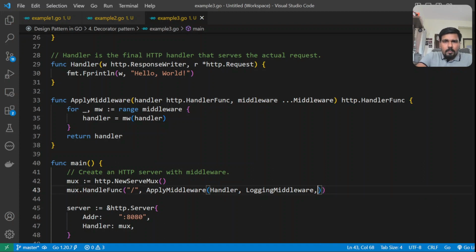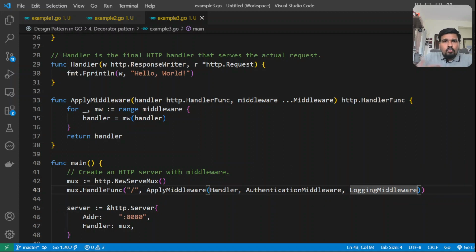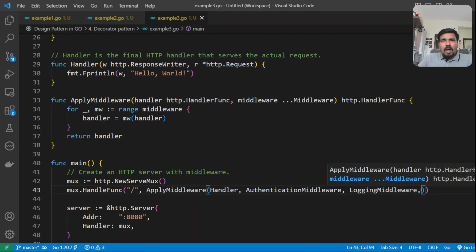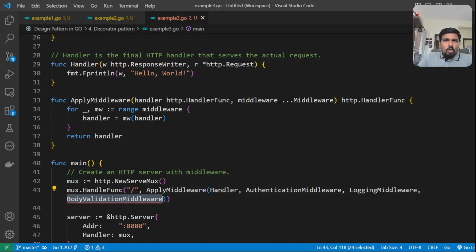Usually this is not the correct format. Authentication is always the first one, so it's always going to be the first layer, and if it succeeds, it goes to the logging layer. If it fails, the authentication layer itself, or the authentication middleware itself, will return back throwing some error, right? Let's say you also want to encrypt the data, or you want to add some body validation. So again, you can have a body validation middleware, something like this here. And then you can put all your logic in the body validation middleware. So this way you can club multiple functions together and you can get whatever is the desired output, right?